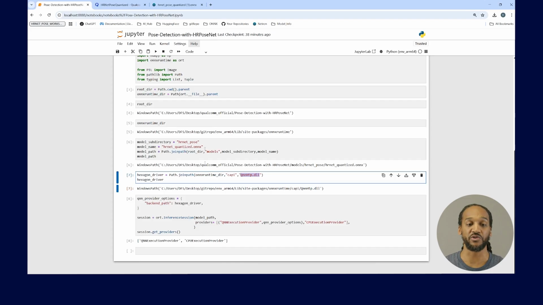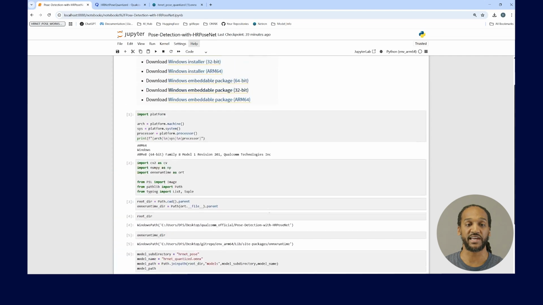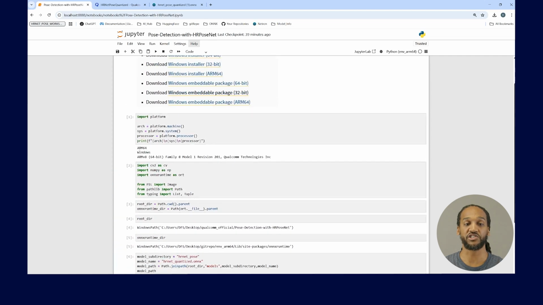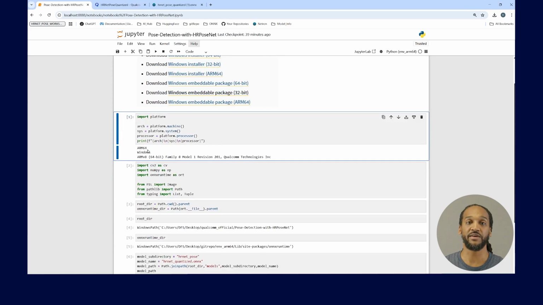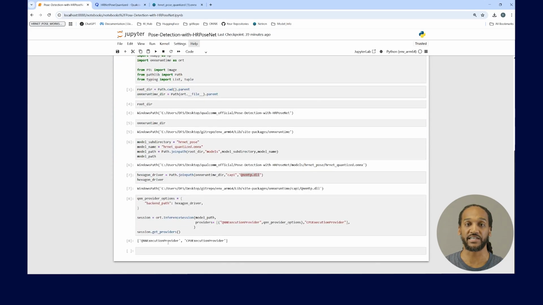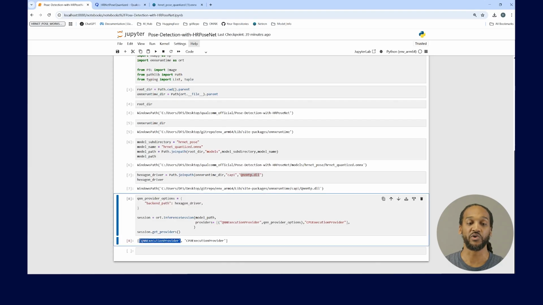Another possible issue, if you say, look, I see the path, I see this exact driver, it's at this location. Another thing I would encourage you to check is to come back up here and ensure that this says ARM64. If you see AMD64, you are in an emulated version of Python and you're not going to be able to run the QNN execution provider. So those are the two quick and most likely scenarios where your QNN execution provider will not be available when you begin this inference session.